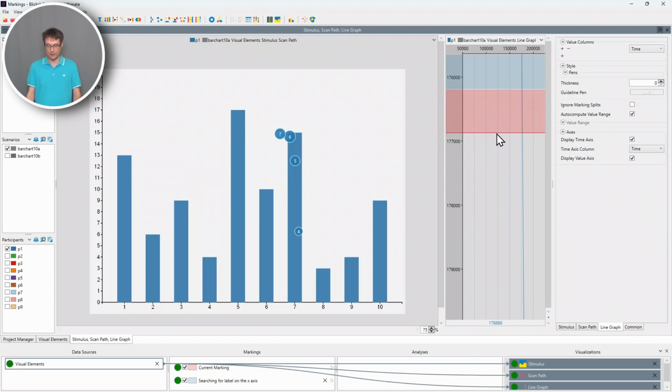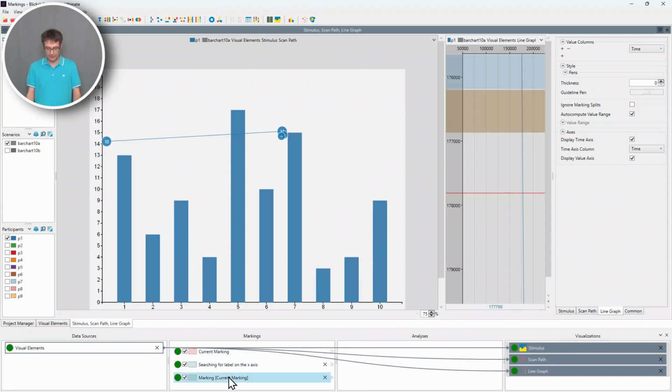So somewhere here. I make a right click, I say current marking, I say duplicate marking, I rename it, and I say focus on bar peak.